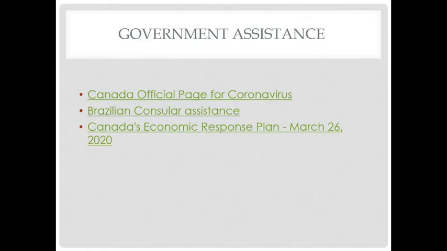Now, I had prepared before to speak a bit more on Canada's Economic Response Plan, but they introduced somewhat of a different plan just yesterday, I believe. And it's quite lengthy, but I've attached the link to this new plan. If you follow this link right here, you will be able to see the current information on what measures the government has taken as far as economic plans for even international students or workers and people affected by it, people that have been laid off from work, people that can't go to school.